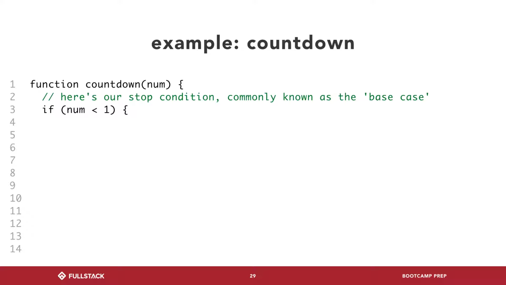And so in this case, our base case is going to be, when num is less than 1, let's just print a message saying, hey, I'm good. We're done, right? Because once num hits 0, do you want to keep calling the function over and over again? You don't, right? There's nothing else to do. Our function has kind of run its course.